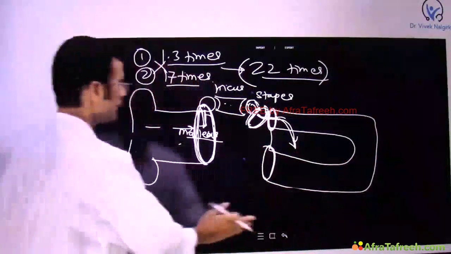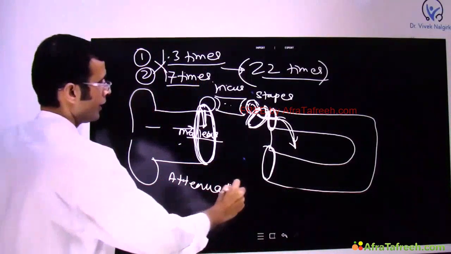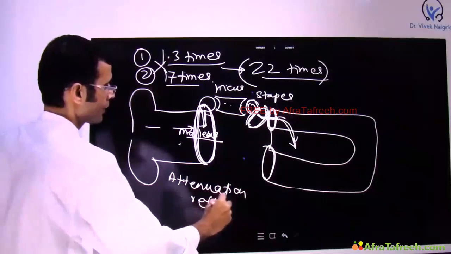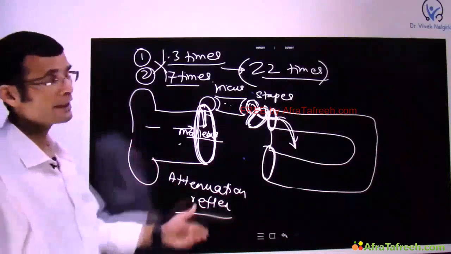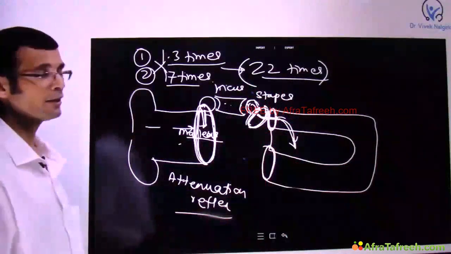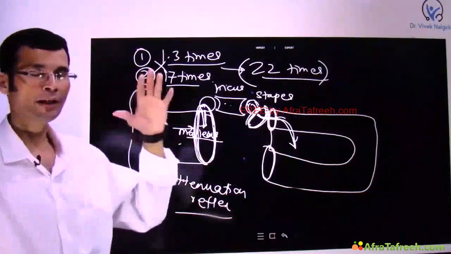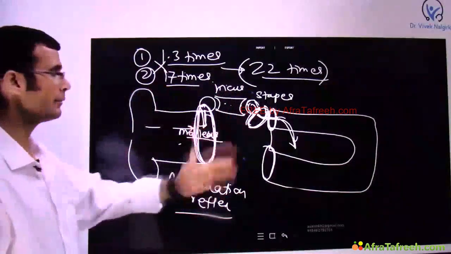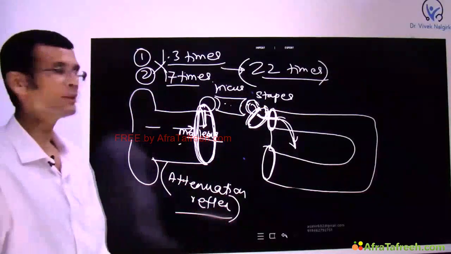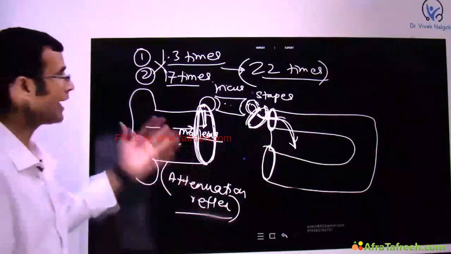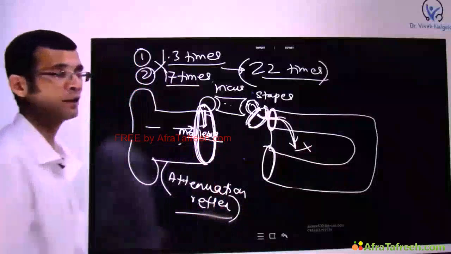Another function of the middle ear is the attenuation reflex. Not all sound waves need an increased pressure. Imagine a sudden loud sound burst, or a very loud sound with a high decibel intensity. Now what is likely to happen? Because of too much pressure in that sound wave, imagine if that pressure is further enhanced, there is a possibility of damage to the cochlea.